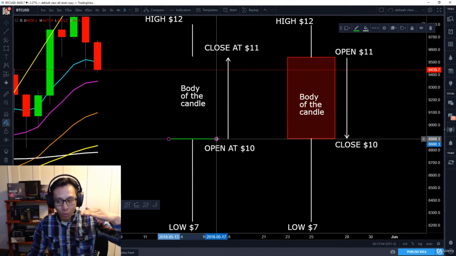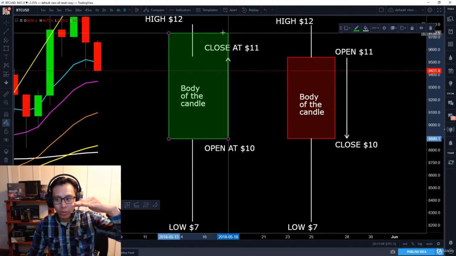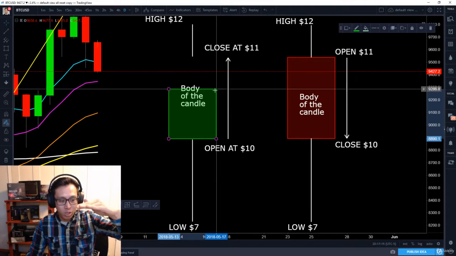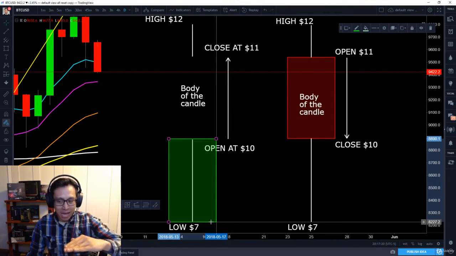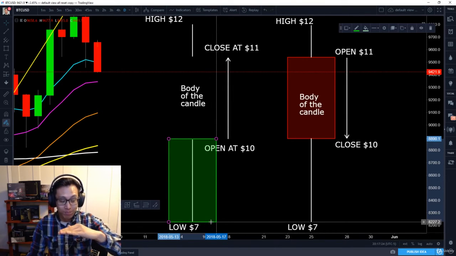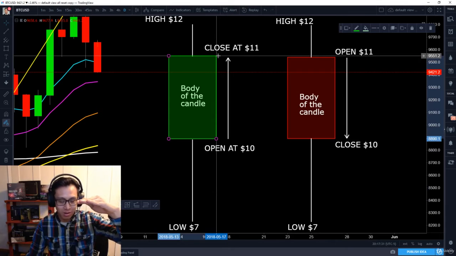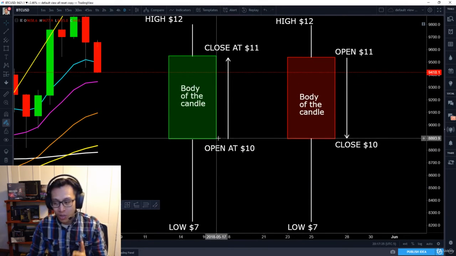Now it opened here, and then the bulls pushed it all the way up, but they couldn't hold their ground. So it ended up getting pushed all the way back down to over here, which created a massive bullwhip. So the bears are actually trying to push it down, but the bulls are simply too strong in this candle, right? And then they pushed it all the way back up to right here. So you can see the difference between how strong this one is.